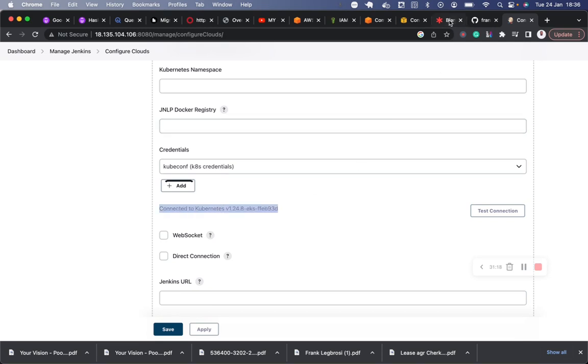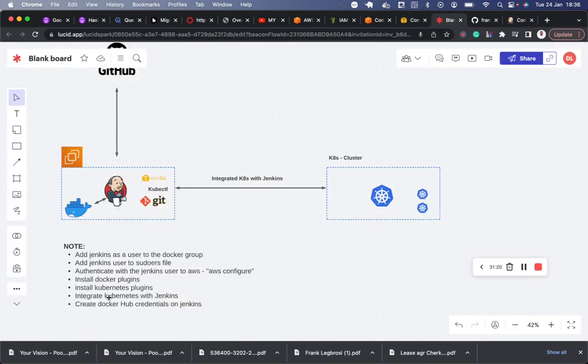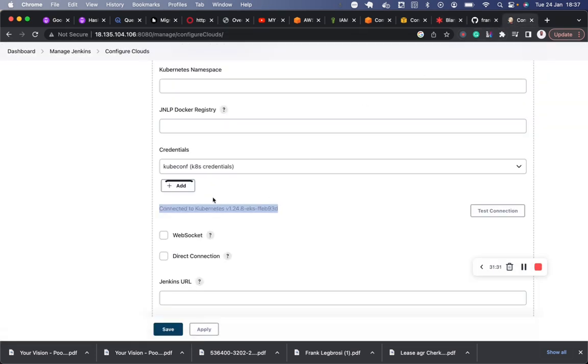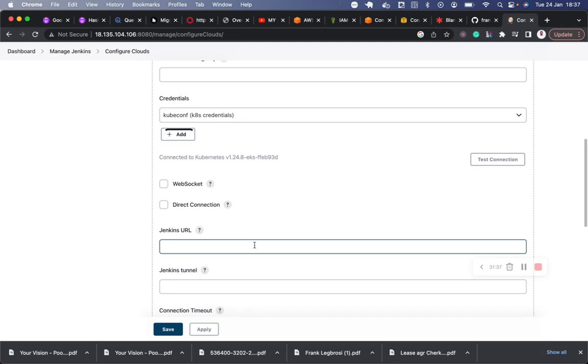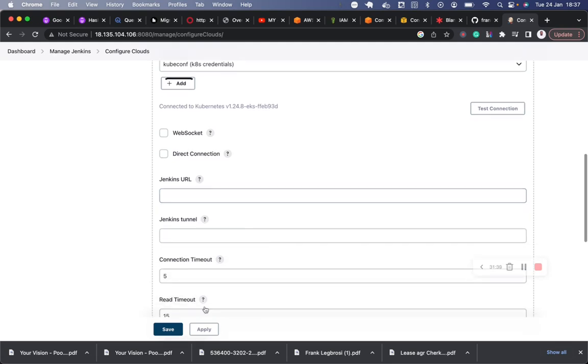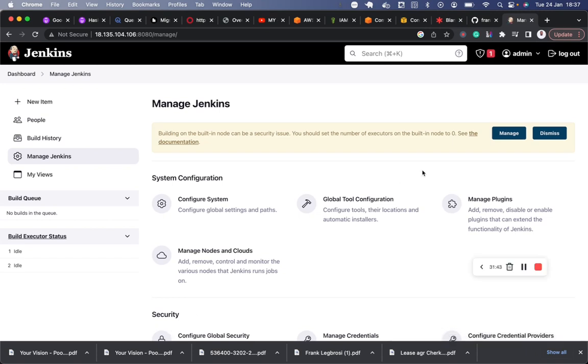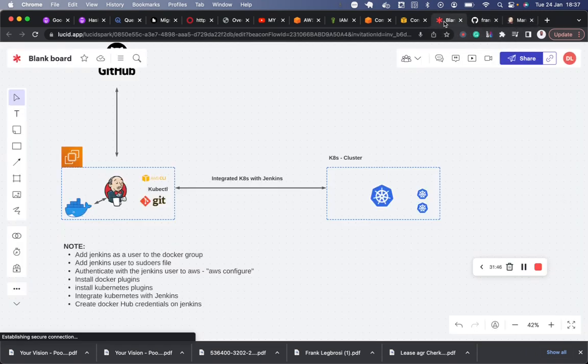So far, we have seen how we could integrate Jenkins and the Kubernetes cluster. My Kubernetes cluster is now connected to my Jenkins server. So everything is fine. All you need to do is click on Apply and click Save. We are all set.